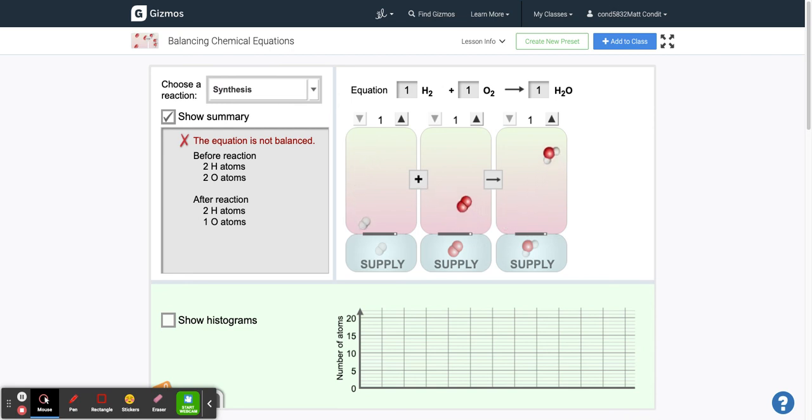And then the final thing on the second page, number 3, where it says practice, we've given you some coefficients, and all we want you to do is simply say yes or no whether that equation is balanced or not. So if it isn't balanced, write no next to it. If it is balanced, write yes next to it. And that's it for today's instructions.